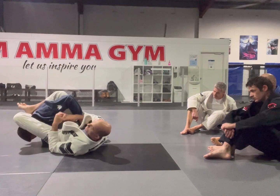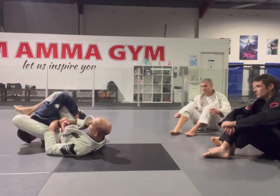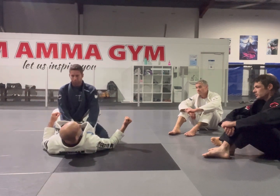Elbows past my hips, I'm still going to get the armbar. Look, I've only got his forearm. I'm actually going to snap this forearm in half. I can have it just to the wrist and I can still get the armbar. There's not those armbars, I'm going to snap the forearm.